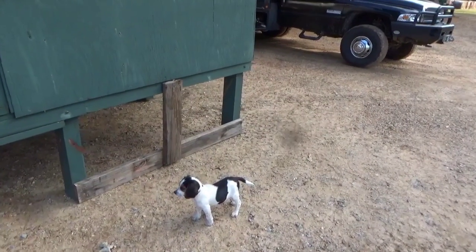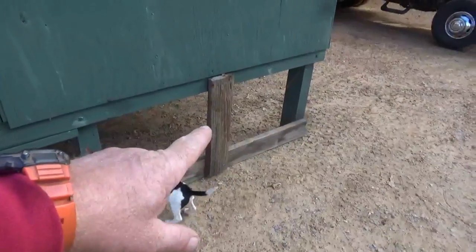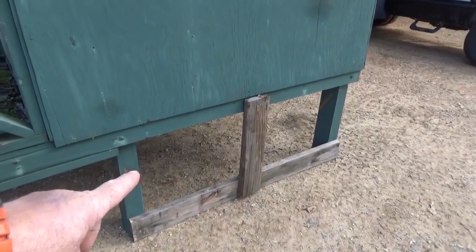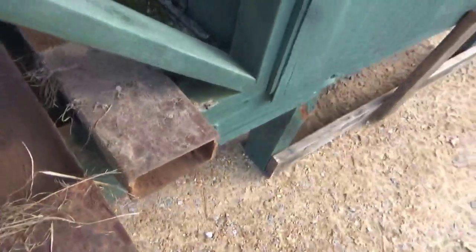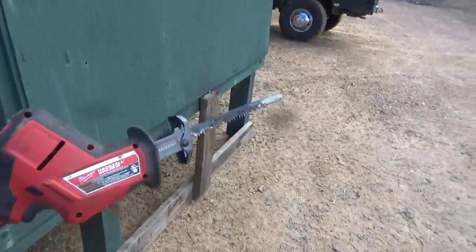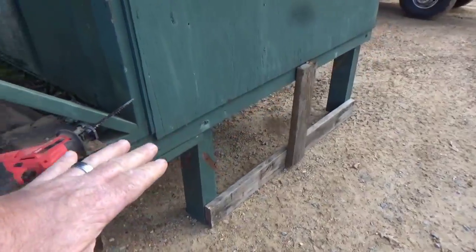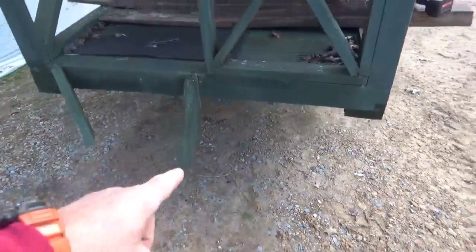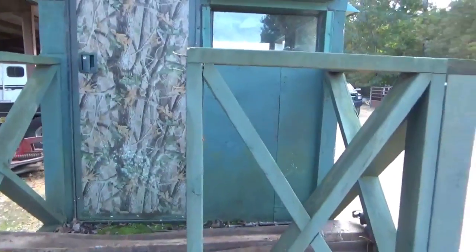Alright, y'all. So here's what I decided to do. I am fixing to cut the legs off the bottom of this old shooting house. I'm going to cut them down about six inches where it's just a little easy step to get in. I'm going to take the Milwaukee hacksaws and whack them off. That way it'll be just low enough on the ground. I'll knock them two-by-sixes off and when you walk up to it, you just step right in — real quiet and easy for the turkeys.